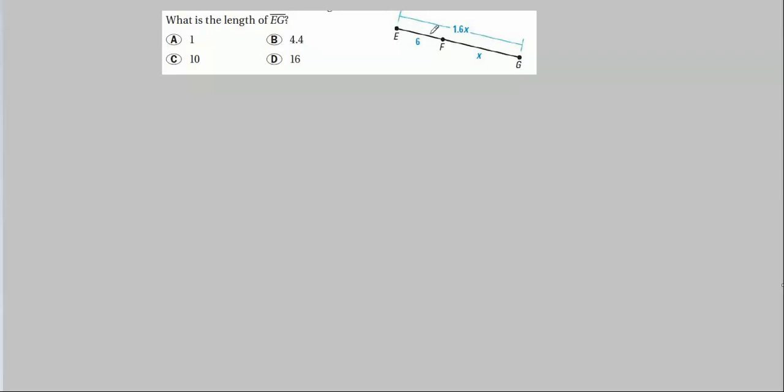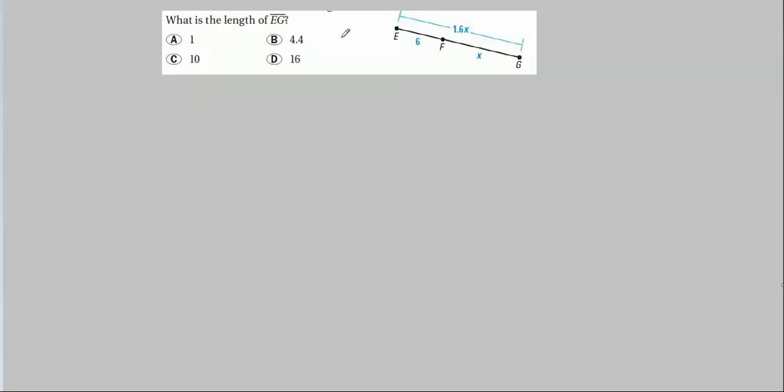Like, you might want to try to make use of the fact that EF looks like it's shorter than FG is all I'm trying to get at. Don't do that. Just treat it as if F might be over here or it might be over here. Just because the diagram shows it that way, don't ever assume that the drawing is accurate. Sometimes they tell you explicitly the drawing is not accurate. Sometimes they don't mention it. I would never assume that the drawing is accurate. That's my advice. So let's not assume the drawing is accurate.